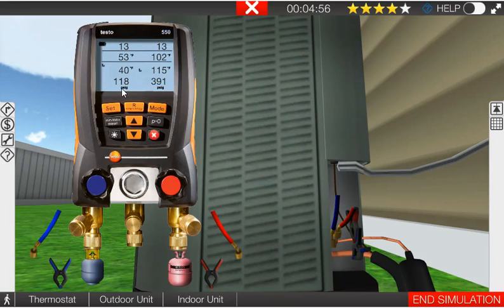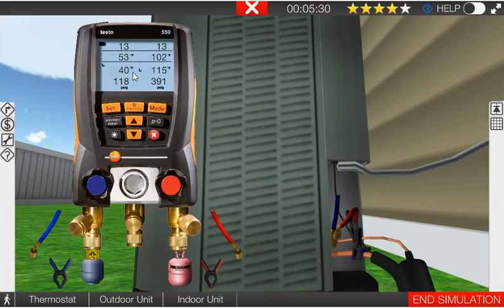That plugged filter really restricts the airflow, and restricted airflow lowers the suction temperature and the saturation temperature of the evaporator. And when the evaporator pressures go down, so do the condenser pressures. And you can see that from our, if you've taken your notes on that. And now we've gone back to 13 degrees subcooling. This is a TXV system, so subcooling is maintained. But now we're at 40 degrees coil temperature, and we won't be freezing anymore.